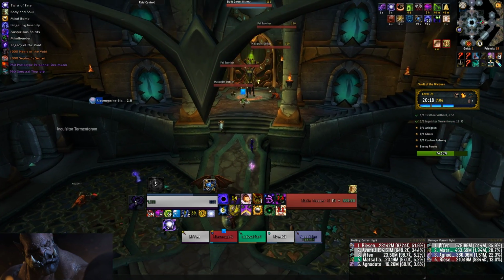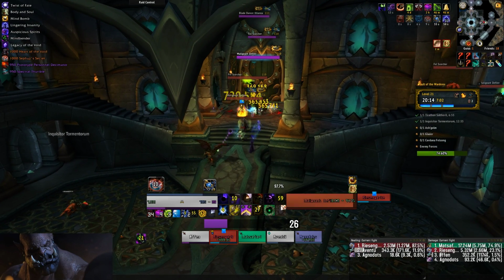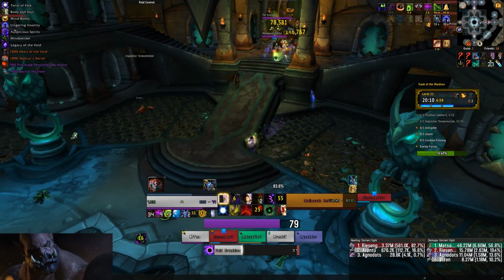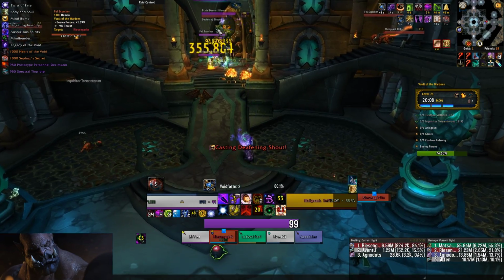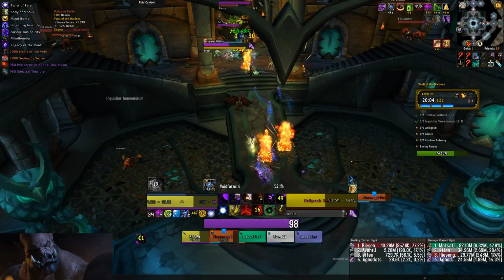I'm gonna make a fool out of myself on this pull. Procing my Cephas here, strafing left and right like I used to, and then I fall off, make a fool of myself. Struggling to get back up. Oh, that was rough.